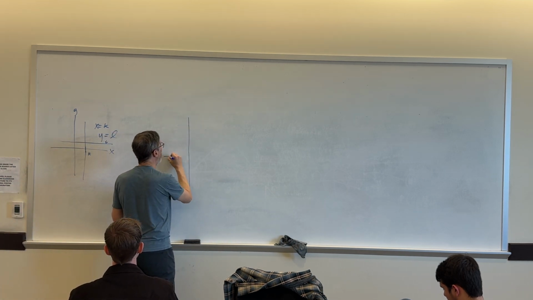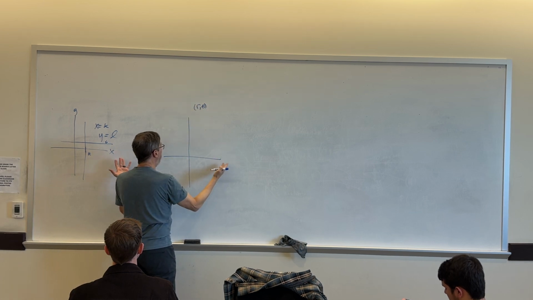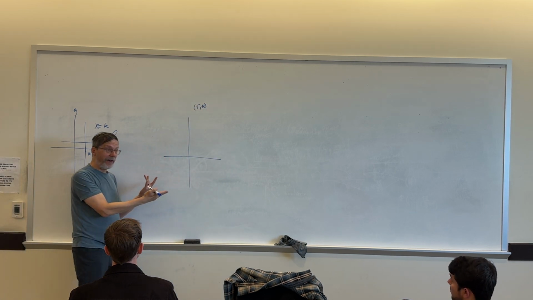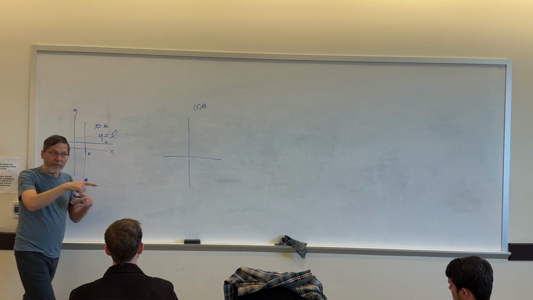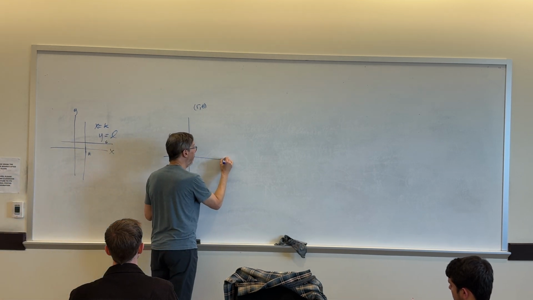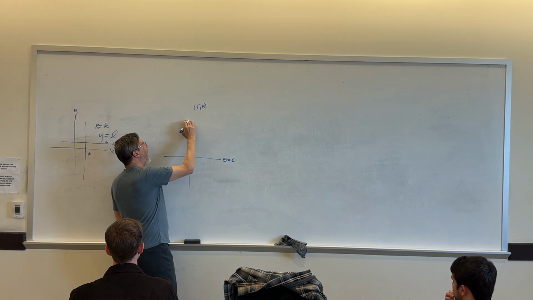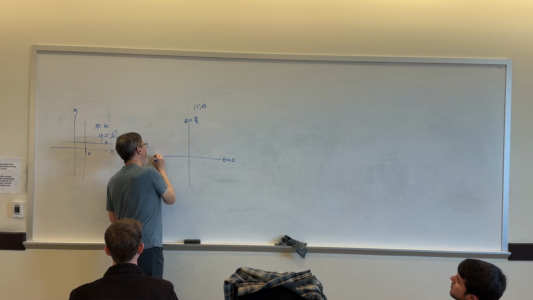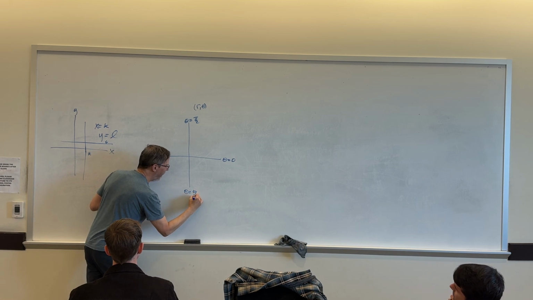Now let's look into the polar plane. In the polar plane, we've got r and theta. It's helpful to have these axes, but we can think of them as the compass points, definitely helpful for navigating around. Here's theta equals 0 rad, there's theta equals pi half, there's theta equals pi, and then theta equals 3 pi over 2.